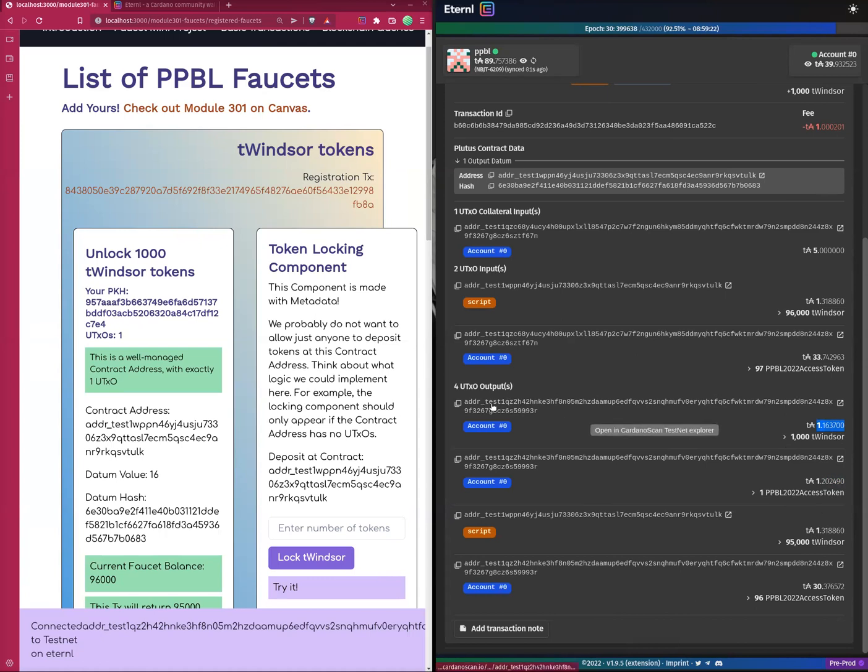All we're saying is, hey, build one output that has these faucet tokens, build another output that has one access token, build another output back to the contract address that has these, and just take care of the ADA part for me. And this is a really interesting way to start thinking about ADA as utility in a smart contract like this, right? We don't even have to think about what's there. Now, if I did put 200 right here in the contract, it would be exposed. And somebody who knew what they were doing would be able to drain that extra right there. How much sense does that make?